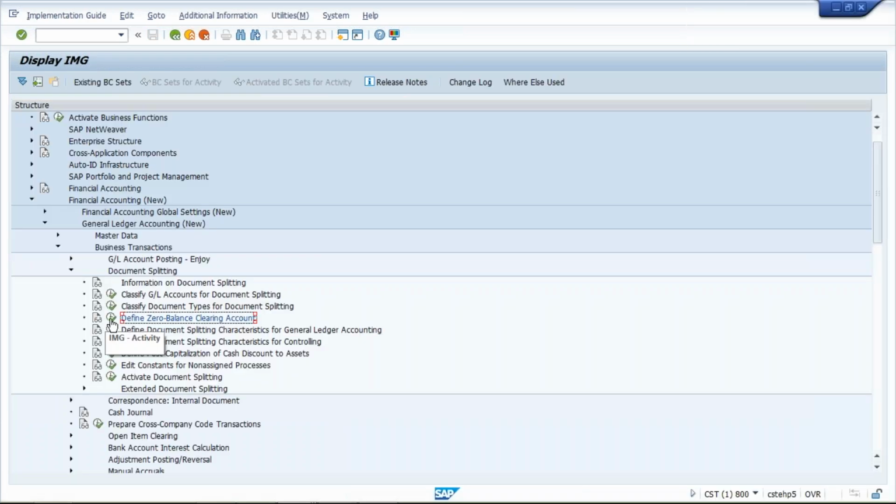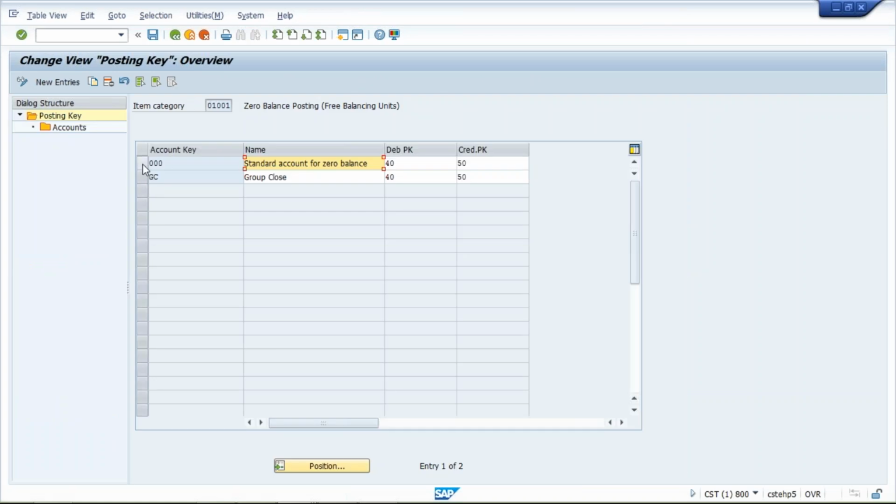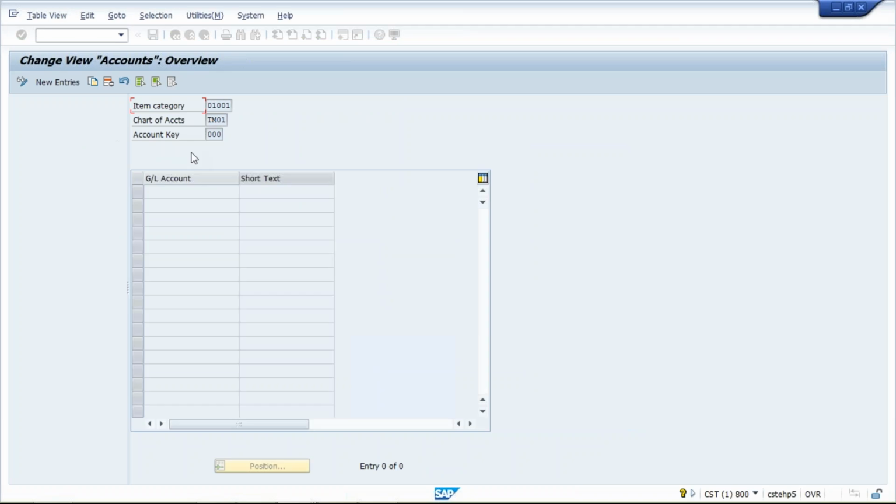Now here execute this configuration. Select this 000 account key. This is the standard one where we are going to assign, and then double click on account and give your chart of accounts, let's suppose TM01, and then click on new entry.